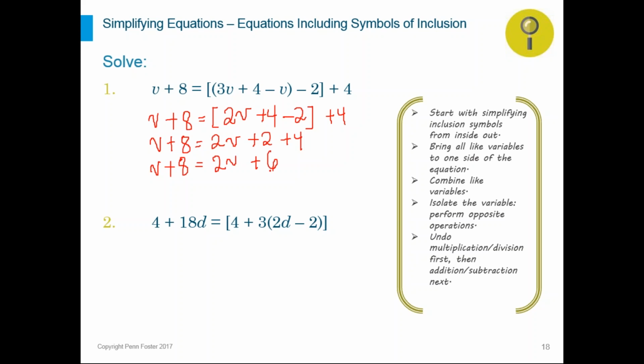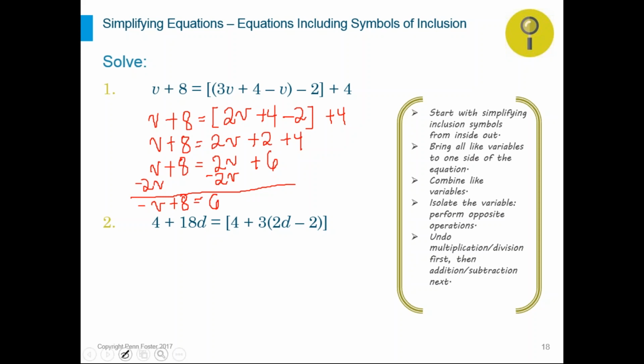Now I'm going back to the last kind of equations that we spoke about. We have my variable appearing once on the left-hand side and once on the right-hand side. Bring that variable over to this side. So subtract 2v and subtract 2v. v minus 2v will give you 1v, but it's going to be a negative v. So it's going to be negative v, negative 1v, plus 8 equals 2. That's gone. That's a 0.